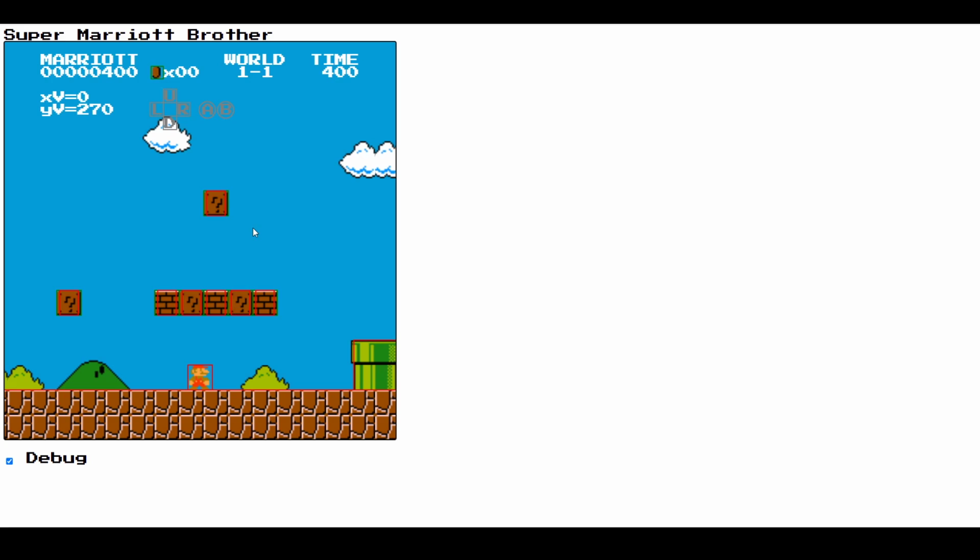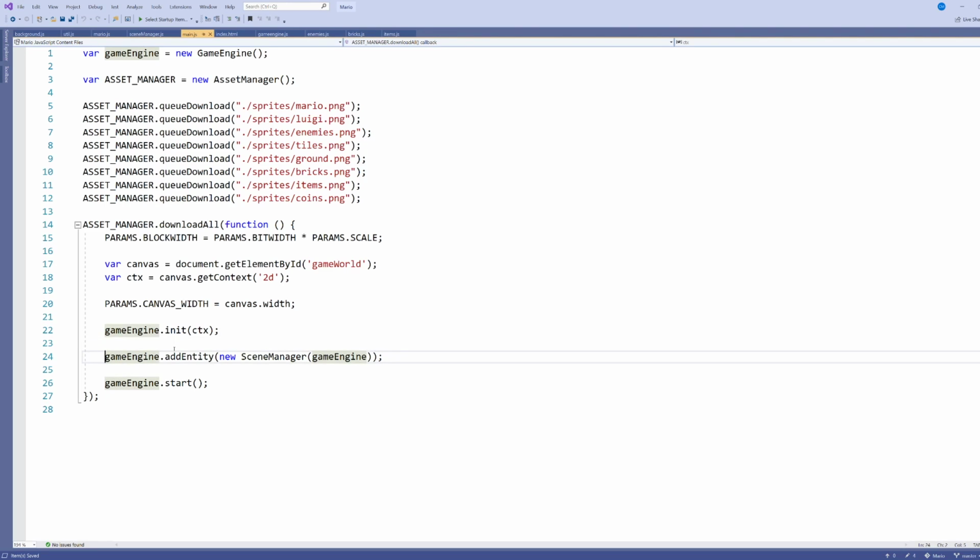I'm just going to guess at a couple. Maybe it will update your score twice instead. Every time you get a coin, it gives you 2 instead. This kind of side effect might creep in if you end up updating twice. I don't think it would in my game, but I do want to prevent myself from updating twice. And I think the way that I'm going to prevent that is by just stopping myself from adding the Scene Manager in as an entity at all.